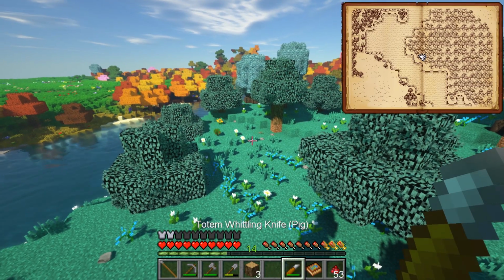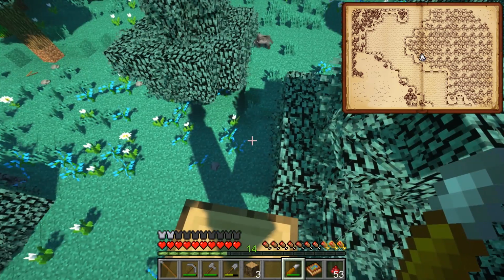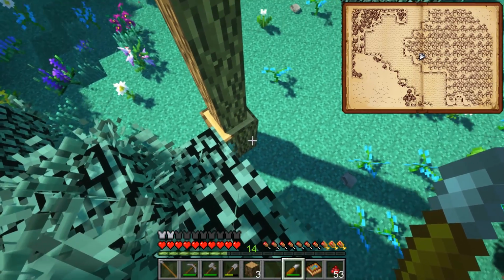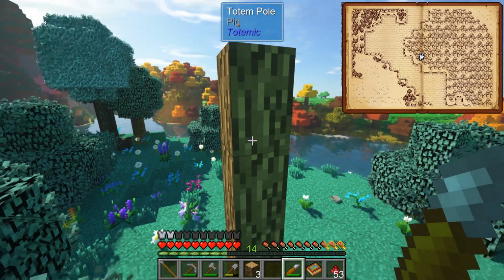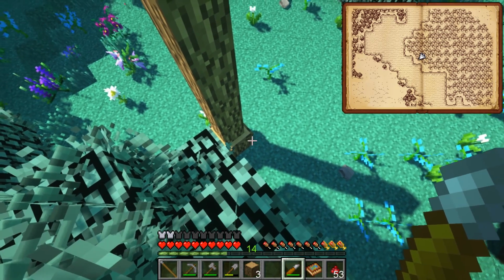I'm going to change this to pig. Pig totems will give you luck, and in our case, hopefully lots of luck. So let's just step down here for a second, and we're going to whittle all of it with pig. So that will be 1, 2, 3, 4, 5, and 6 will be the totem base. So we're going to change that to totem base, and then get to the bottom and hit the bottom one.